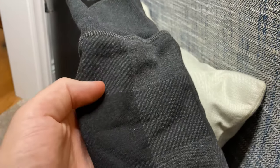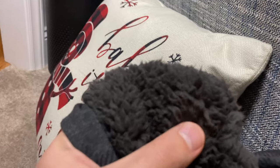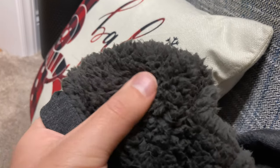Hey there guys, so today I'm showing you this Amazon Essentials hoodie. This is a Sherpa lined hoodie. Starting to learn with the Sherpa products from Amazon, they seem like they do run a little bit larger than just a traditional hoodie. I wear a medium in the regular hoodie. It was the same way when I tried the Sherpa jacket from Amazon Essentials. It seems like it runs a little bigger.